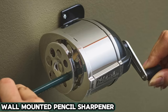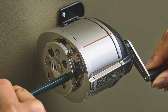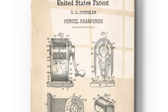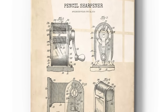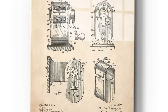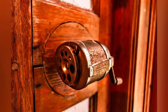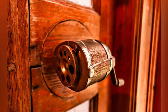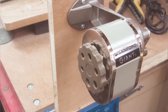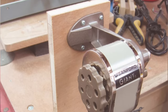Then there's the wall-mounted pencil sharpener, an unsung hero of the classroom. Mounted proudly next to the door or the chalkboard, it was a beacon for those in need of the perfect point. The act of sharpening a pencil was more than a necessity — it was a brief escape, a moment to daydream, accompanied by that unmistakable grinding symphony. For many, it was a moment to ponder over a tough math problem or an upcoming baseball game. But with the dawn of mechanical pencils and digital writing tools, these classroom staples are now a rare sight, their once-familiar tune fading into the background of school day memories.